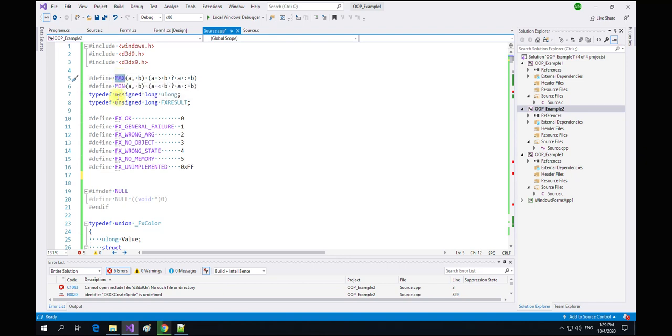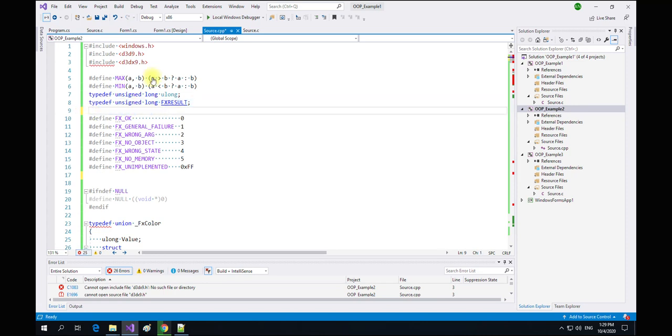It may be called like 5 plus 7 and less 6, and this without any brackets will be replaced here, and we get some complications with the priority of different operators. In most cases it's complicated to solve, and when declaring and defining this macro over here, we don't know how it will be used, and we have to think that it may be used in a bad way like this.